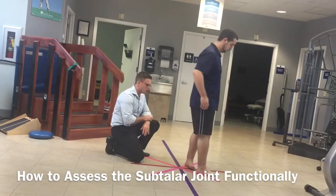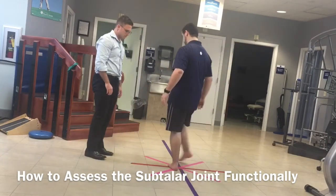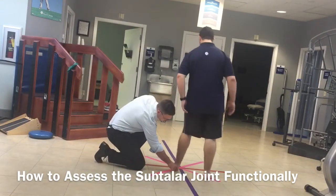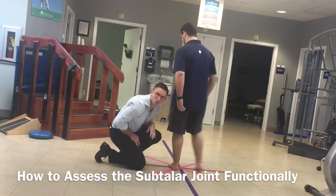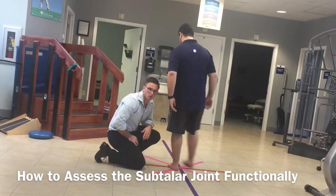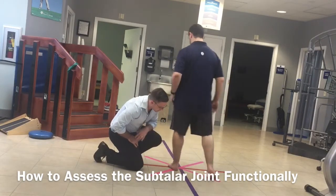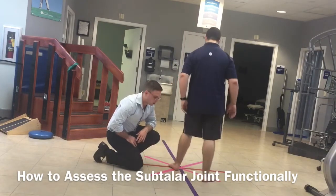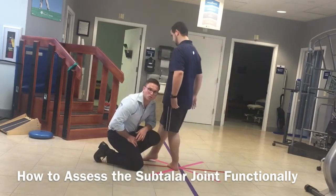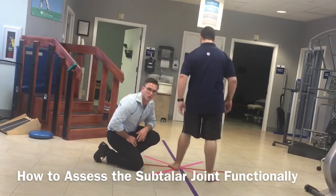From here, you can also flip them around to view from behind. Patrick, go ahead and do that same test for me. As you can see, he's getting some really good inversion on that heel, and that talus is going through an abducted position, going back on that shelf to lock up that mid-tarsal joint. It's really important that this motion is present in your athletes and patients, especially when walking and running, because that subtalar joint needs to supinate and lock up that mid-tarsal joint so you can propel off the big toe.